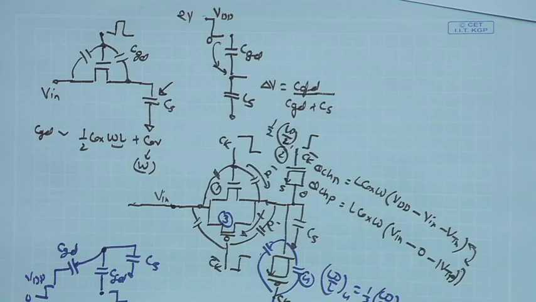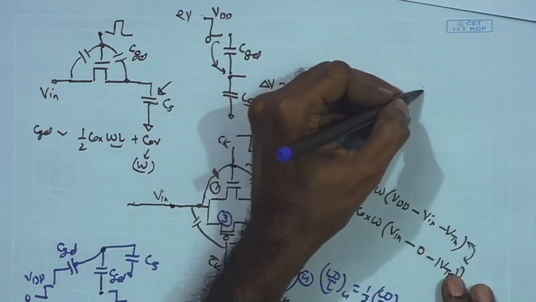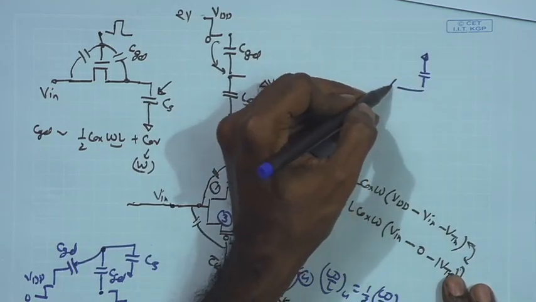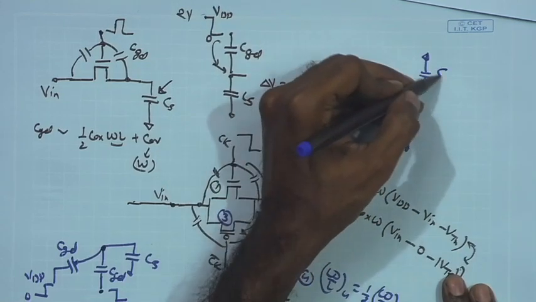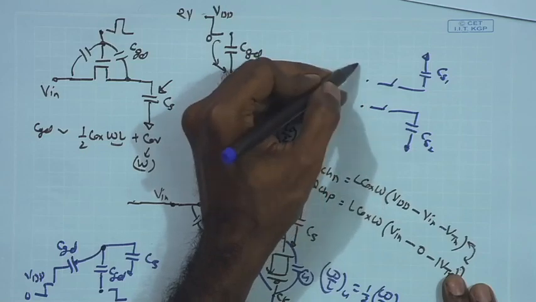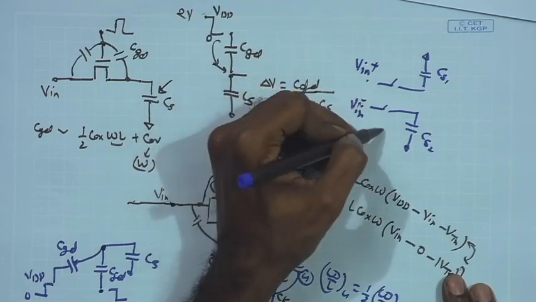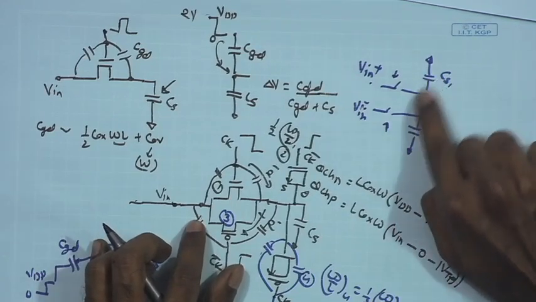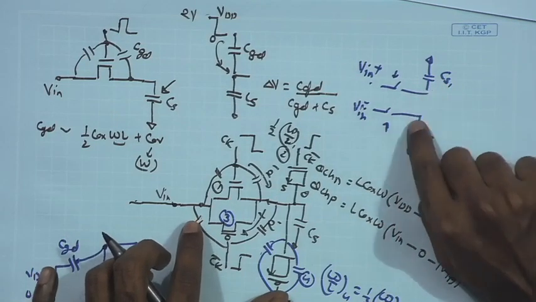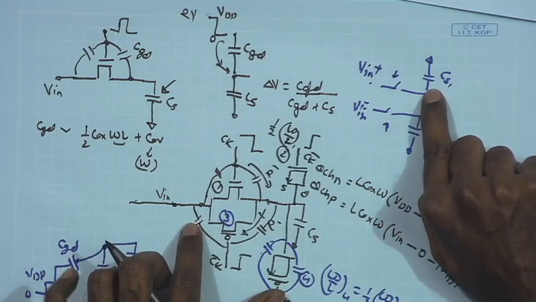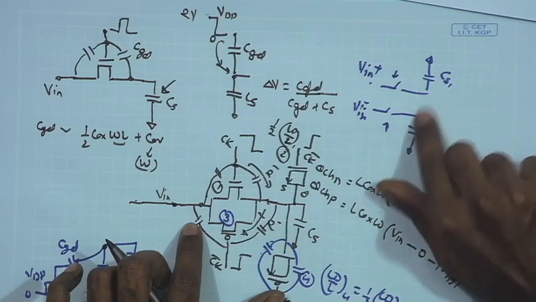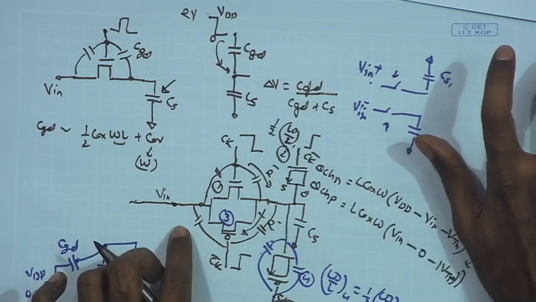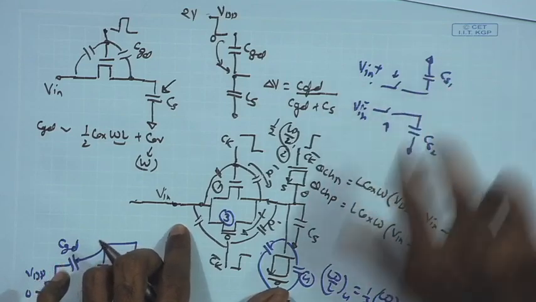We can see later that if you are using fully differential circuits, the effect of these two phenomena can be mitigated further. So here we are having a single ended circuit, if you are using a fully differential circuit, the effect can be mitigated to a larger extent. For example, if you have a fully differential implementation, you are having two CS, CS1 and CS2, and the input signal is also fully differential, V in plus and V in minus. Then these offset terms that come over here because of charge injection and clock feed through can be cancelled out to some extent. Of course, there is nonlinear dependency on V in, just as we saw. So it will not be ideally cancelling out fully, but to some extent a fully differential implementation even for the comparator can help in killing these non-idealities.